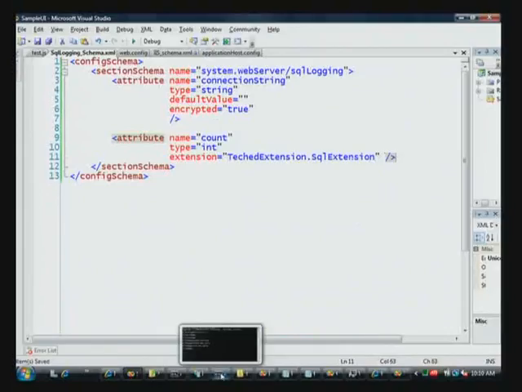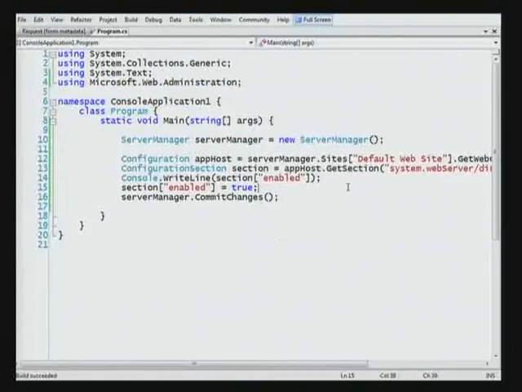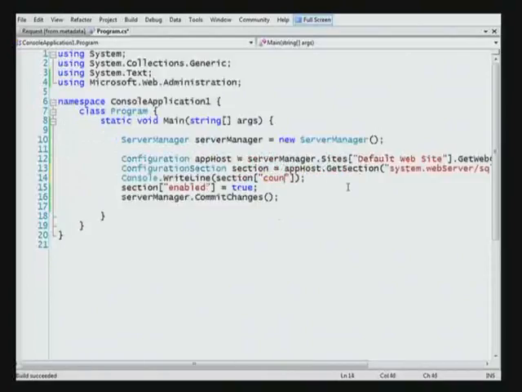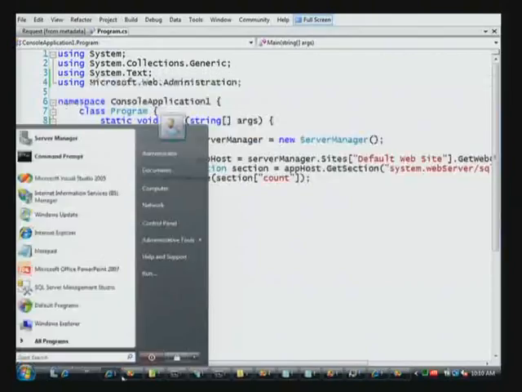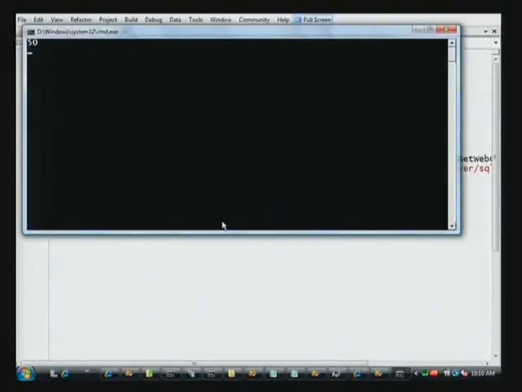So now, if I go back to my little application here in managed code, and I just change this again to our SQL logging and say count, nothing else different, and I run this code and cross my fingers, I actually get 50. And to prove that this is true, I'm going to go here, execute 2, 3, 4, 5, request more, run this again, and that's not good.